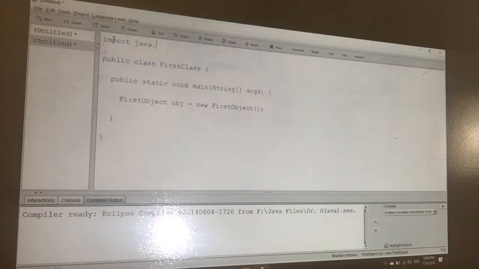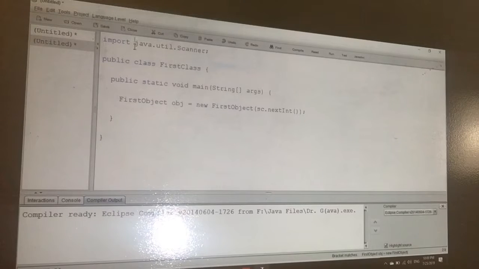An import allows you to take certain classes and objects that have already been made for you, and import them into your class, and then you can use them to manipulate your code. In this case, I'm going to import what's called a scanner class. This class has already been written for me, I just need to use it. Methods such as nextInt have already been written in the scanner class file.